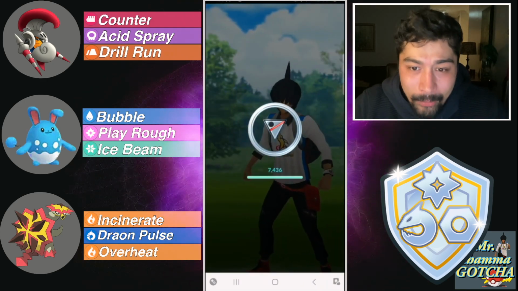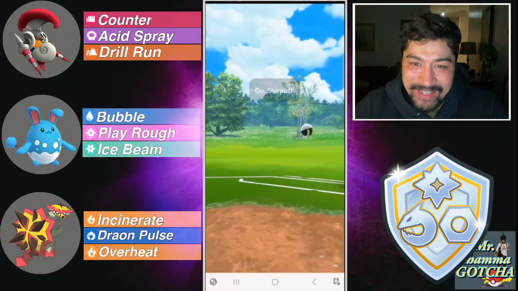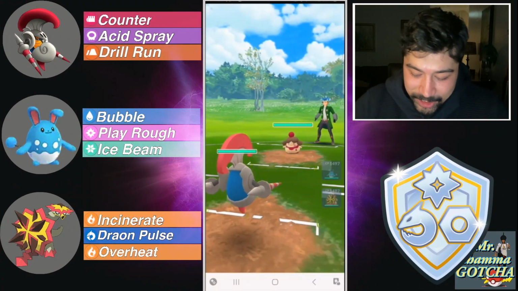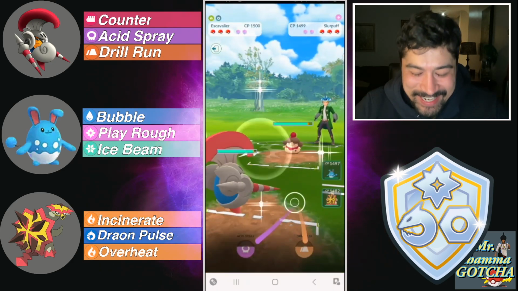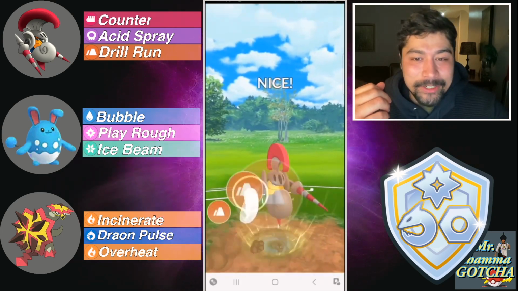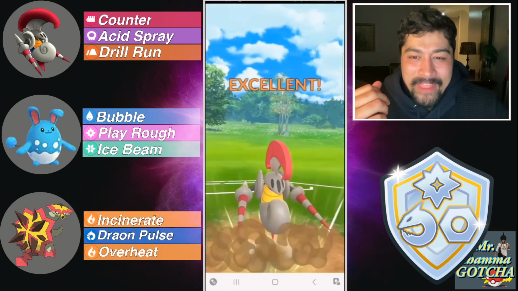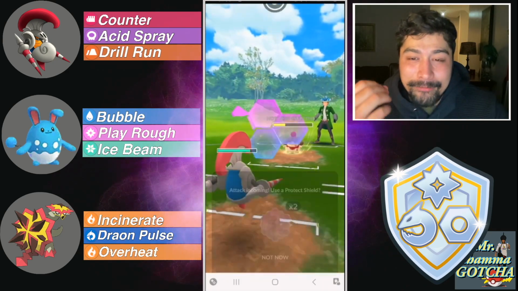Well played to my opponent there. 3 incinerates would have made quick work of that Escavalier. So hopping into the next matchup here, gonna have Slurpuff into Escavalier. Gonna farm up some energy here, go for the drill run. And they have flamethrower, so I really have to watch out. Flamethrower gonna be doing double super effective damage.